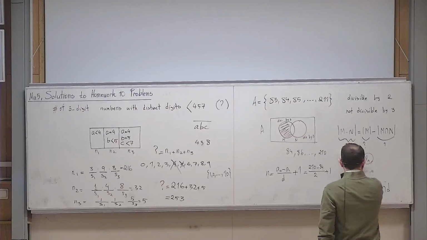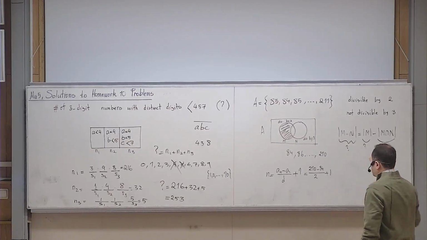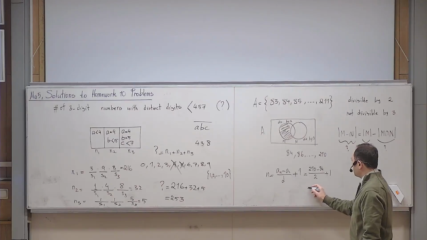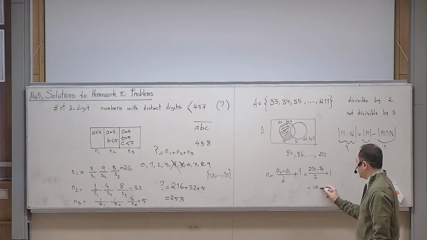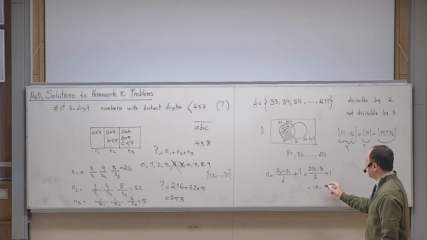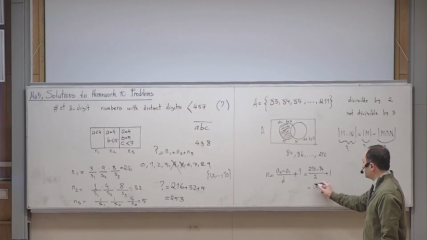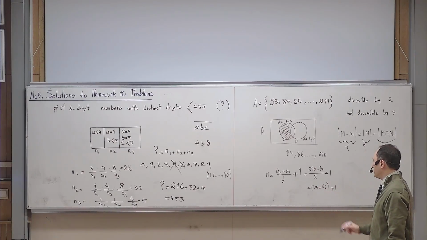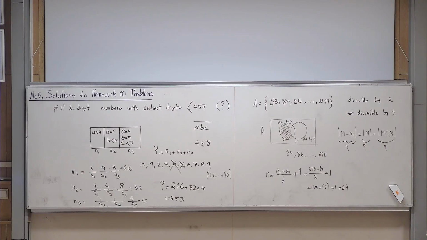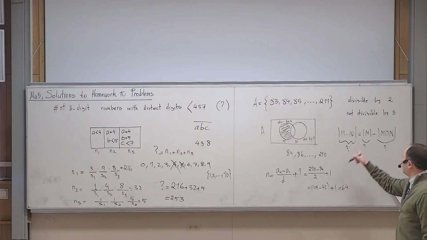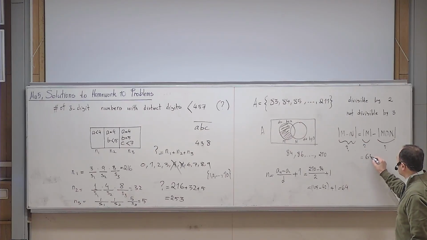Okay, if you don't mind, let me just do it. It is easier for me to subtract and divide. So this one is 105. If I divide that by 2, what is it? 42. And then everything plus 1. So this becomes 64. Do you agree with me? Yes? Okay. This is the number of elements. So the first question mark is 64.